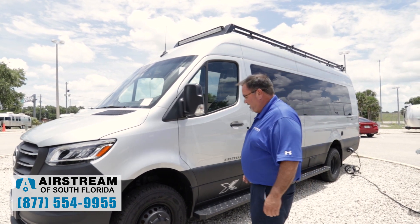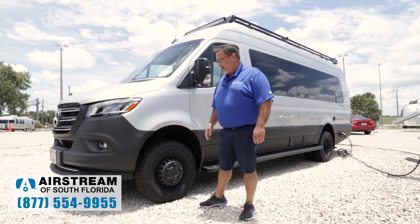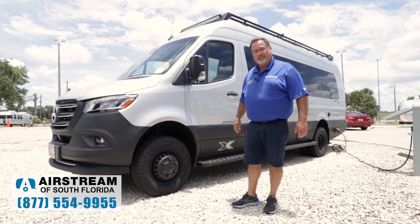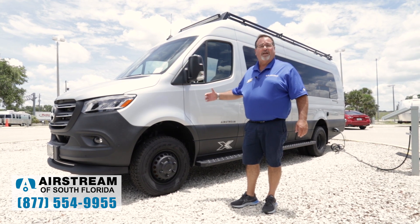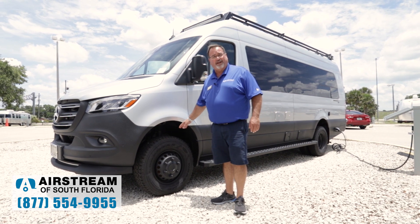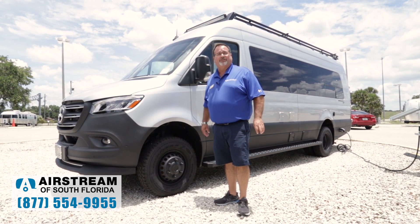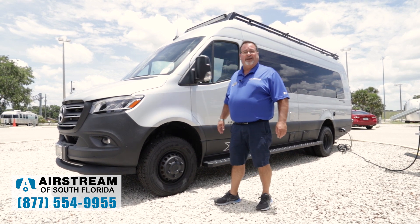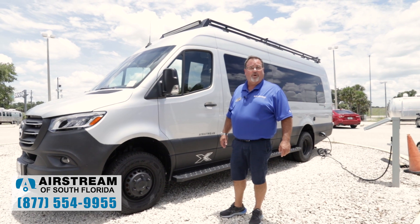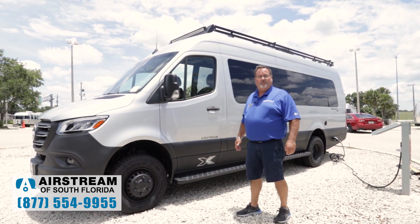One of the things I'm excited about is the kind of tires they put on it — they really are off-road tires. These are Goodyear Wrangler all-terrain tires with a Kevlar sidewall, so they're very aggressive and very durable. I've had these on a truck myself and they're actually a very good tire. They work well on the road but they work excellent off the road to give you that bite and traction you need when you're running the two tracks or fire trails, wherever you may find yourself with your new Interstate X off-road RV.